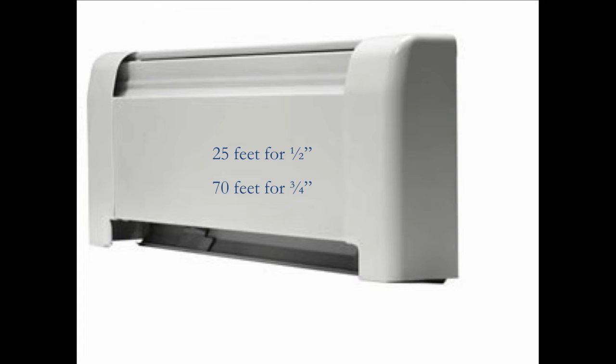So one time I was doing a seminar, and a guy comes up to me during the break, and he says to me, Dan, I put this baseboard loop into this big VFW hall where they got this big area that they rent out for parties, and then it goes to offices. And I got this one big loop, and I can't seem to get the end hot where it goes to the offices. I said, well, what have you been doing? He says, well, I've been bleeding it. I said, of course you have.